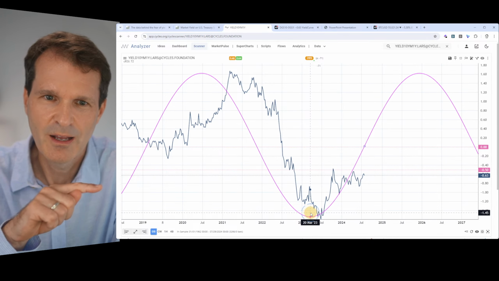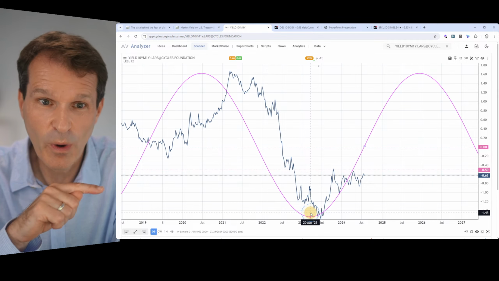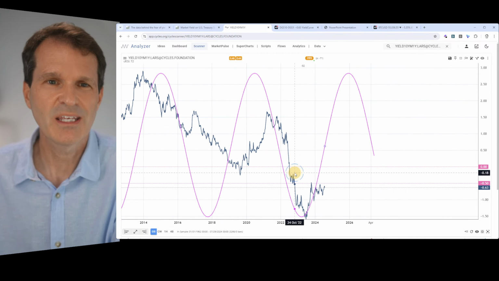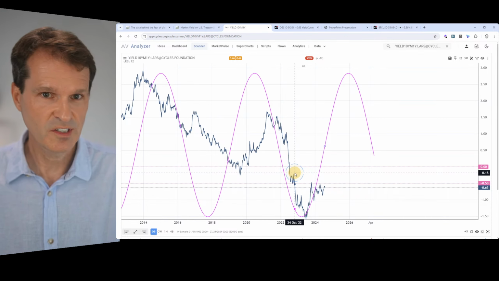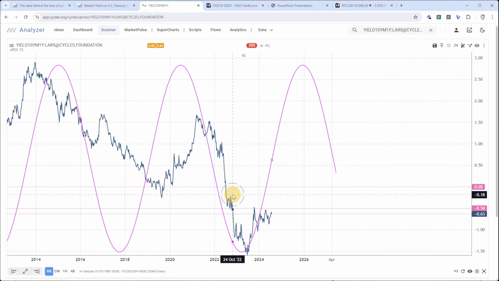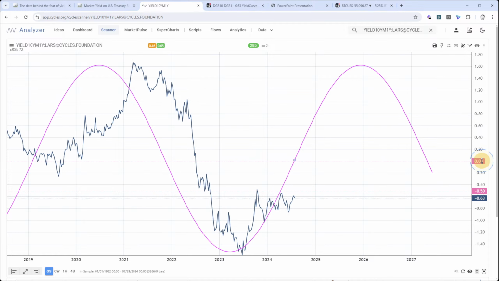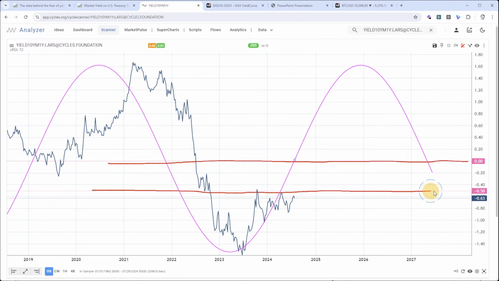We need to look now more closely when we have these cyclic bottoms here, and if there is an alignment even between when it goes below the zero line. So that's the second step. Now, as we have a cycle, we are interested in the points of time when the yield curve goes below zero, which is this small line. Maybe it's not visually as good, but I will guide you through. I've marked that area here. So maybe you should have a look at this line here, and there's the second line. And what I think is interesting is exactly what I call this area.